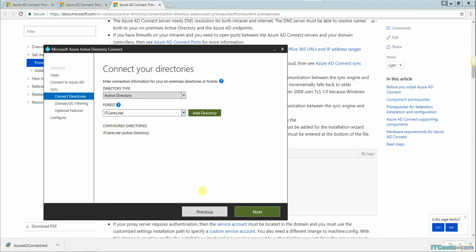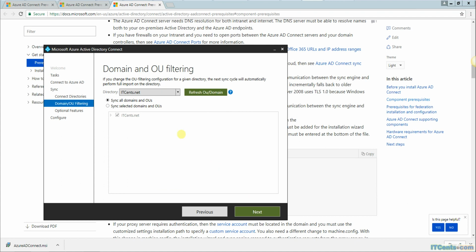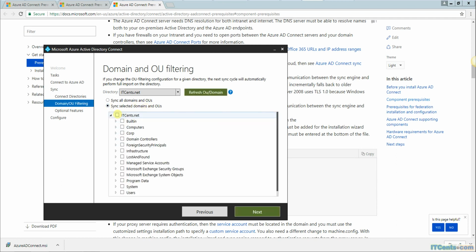Okay, next. Yeah, see, this is the filter. If you change the OU filtering on a given directory, next will automatically perform a full cycle. I will say sync selected OUs and domains. So what I will do, I will choose corp only, because in my corp I have computers, groups and users. I don't care about computers, to be honest. I just care about users and groups.